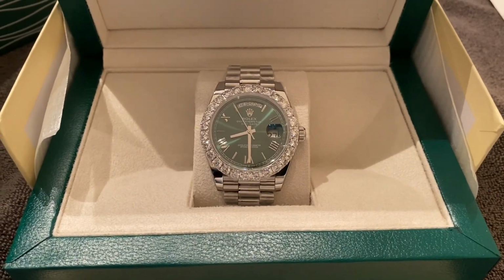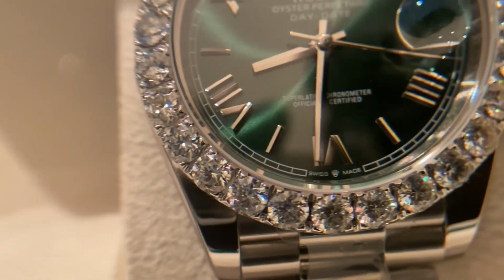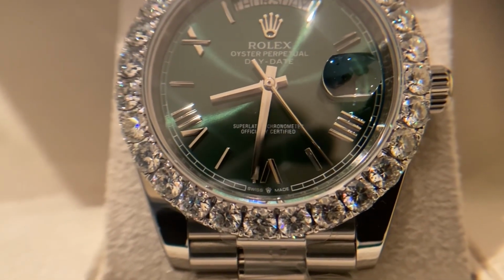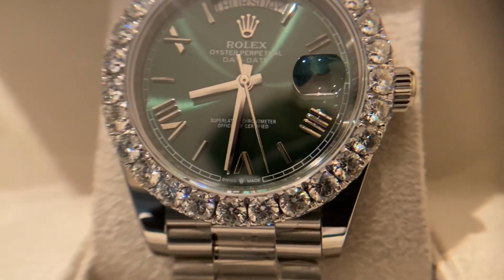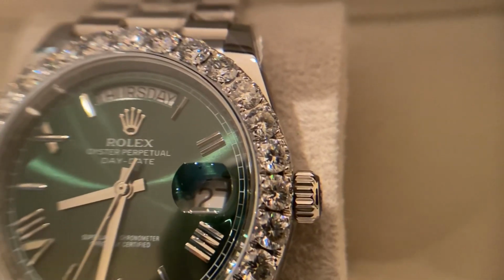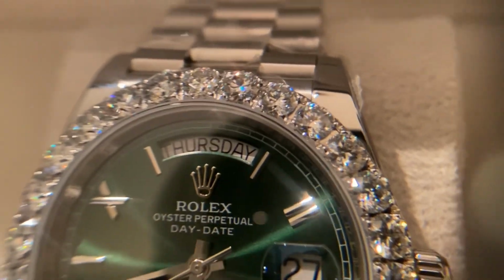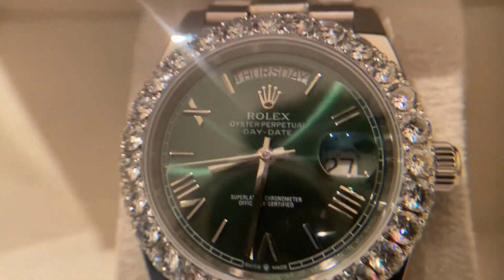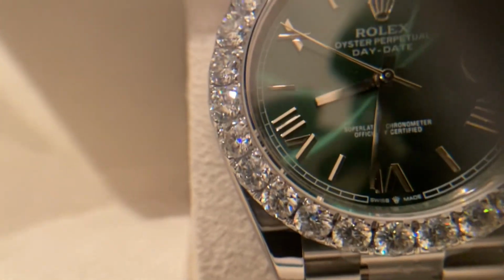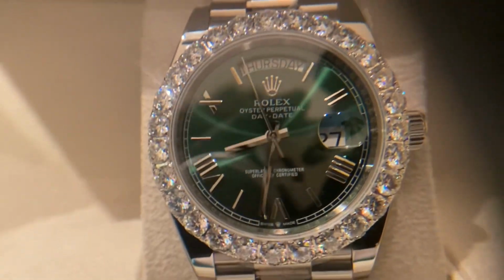So let me go ahead and get out my jeweler's loop so you guys can see an up-close visual of these stones. As you can see, I have my jeweler's loop here. Giving you guys an up-close visual of this watch. As you can see, it's not ticking, it's sweeping. VVSD color Moissanite. If you don't know, these stones are all hand set, guys. We don't do any machine setting over here. Look at the details of the dial. Look at the prongs. These stones will not fall out of your watch, guys. It's a very, very high quality watch.